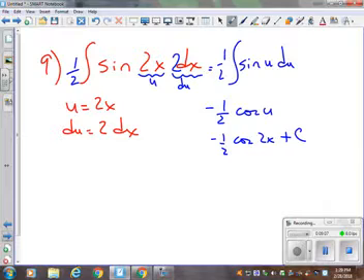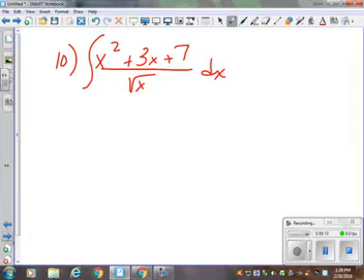Yeah, I think so. I think it's a little bit more complicated because there's so many algebra rules you have to work with. But trig's very simple. Most of the time.